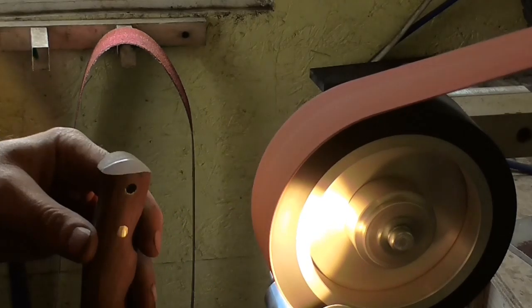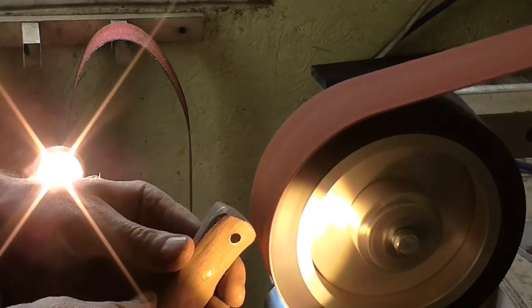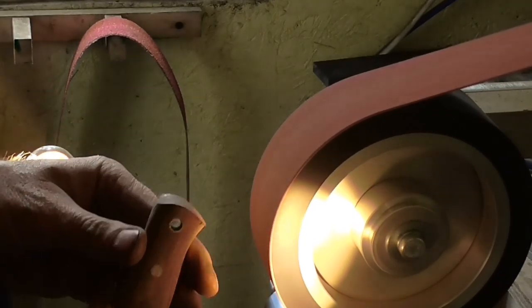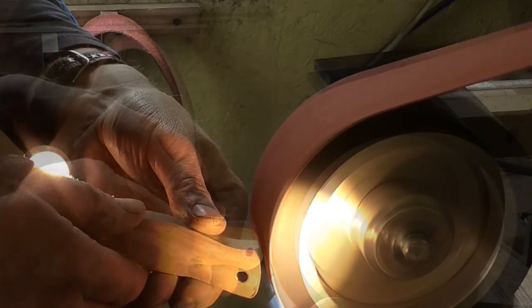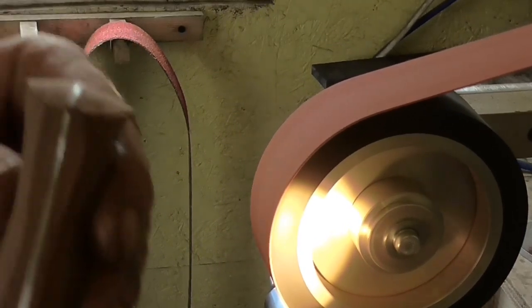Here I'm grinding the corners off to make the butt of the knife, the pommel, an apex shape. And I find this fits the hand, the palm, better. If you're using the knife to bang it into wood and then you're pushing it in with your palm, it just makes it a lot more comfortable and usable. After all, the knife is a worker, it's designed to be used.